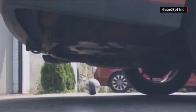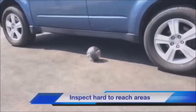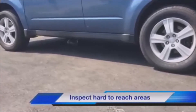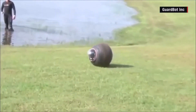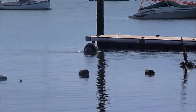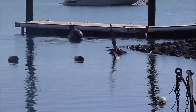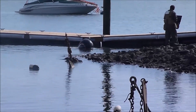Number 1: GuardBot. The GuardBot is a robot designed for broadcasting, surveillance, security, and detection. It can travel on harsh terrains and uses a patented drive mechanism that allows it to easily provide forward and backward motion as well as make 360-degree turns. Its advanced battery can operate continuously for up to 25 hours on a single charge and can reach speeds of up to 9 mph on land and 3 mph in water.